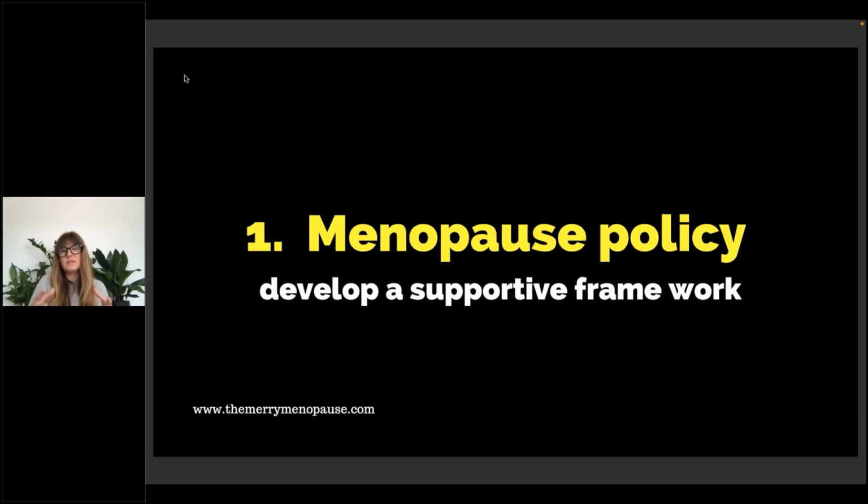Short-term absence can trigger performance reviews or disciplinary action. Does your menopause policy address menopause-related absence? If possible, include this in your policy, make it fair and flexible so you don't unfairly penalise someone experiencing ongoing symptoms. Your menopause policy should sit alongside your other policies, and it should be standalone and not melded or sidelined into another. It should be updated regularly with learnings and feedback from managers and employees, and ideally these updates should be communicated throughout the business so everyone is aware. And if you need a starting point to create a policy, please get in touch with me and I can signpost you to a basic policy that you can adapt.